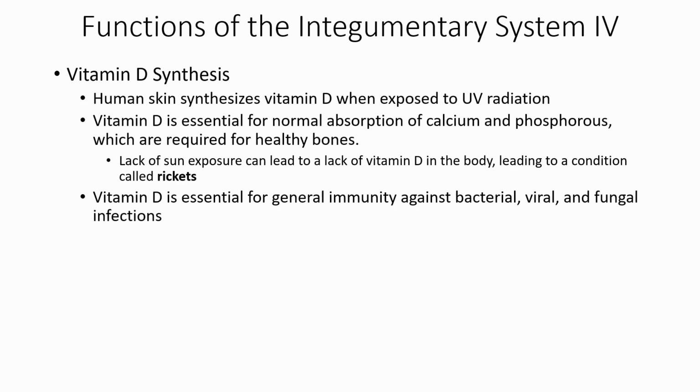So it really comes down to vitamin D versus cancer. In areas where there's less UV light exposure, skin tends to be lighter to be able to get more of that UV light to synthesize vitamin D. In areas where UV light is in overabundance, it's too much UV radiation exposure. We've made our vitamin D several times over. At this point now it's becoming harmful. You tend to find people who have more melanin to provide that protection.